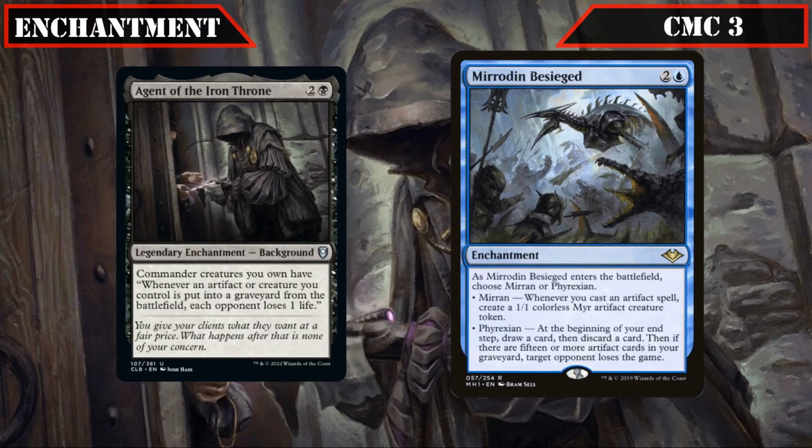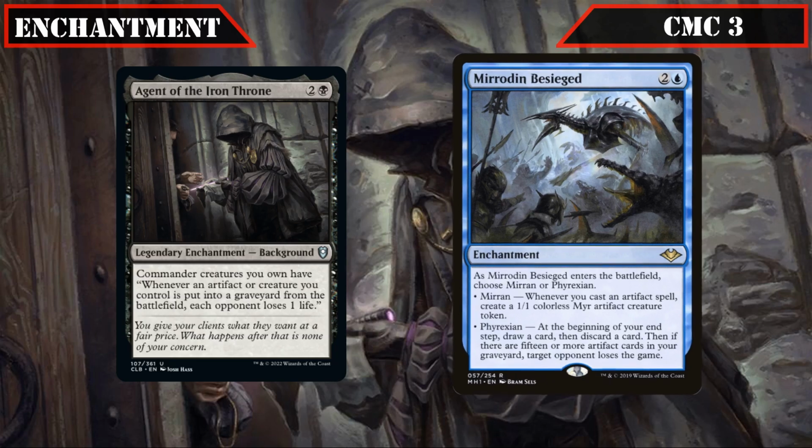Mirrodin Besieged, when it ETBs, has us choose either Mirran or Phyrexian. If Mirran is chosen, we create a 1/1 Myr artifact token whenever we cast an artifact spell, and if Phyrexian is chosen, on our end step, we draw a card, then discard a card, and then have target opponent lose the game if we have 15+ artifacts in our graveyard. We'll usually be selecting Mirran for the excellent artifact token creation it provides as we cast our artifact spells, but its Phyrexian mode is still an effective alternate win condition if the game goes on for long enough or we draw into it late.